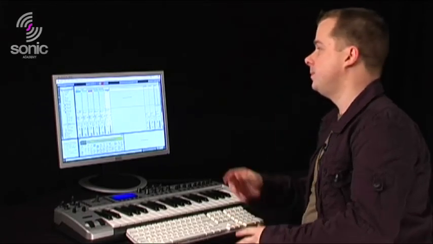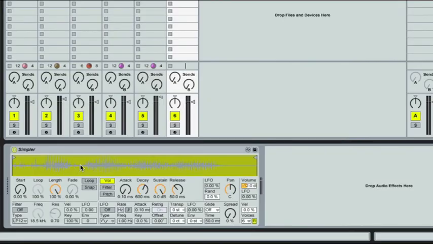Now we've got the vocal sample loaded, we can start creating new sounds by adjusting the start time control on Simpler. This works great with vocals but can also be used in many other types of sample like basses or stabs. All we have to do is click on Simpler and adjust the start time control.